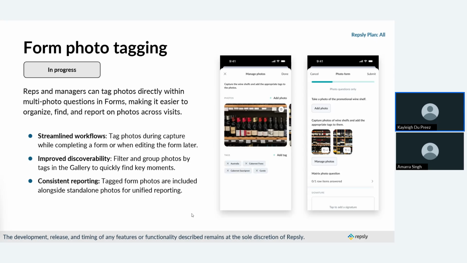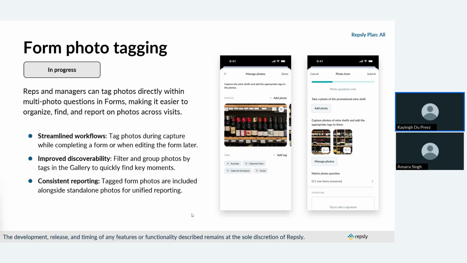Because if anyone here uses the photo gallery function, you are aware that standalone photos and form photos are both incorporated into the photo gallery. So all of those photos, regardless of how they were captured, are shown in one place. So when you use photo tagging as a filter, you will essentially only be filtering the standalone photos, because at the moment, form photos cannot be tagged.